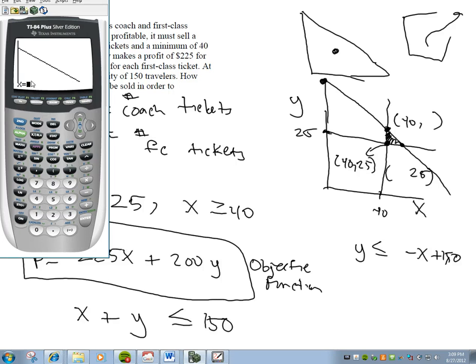Now we just put in the input value, because again, we couldn't get that vertical line to graph, it's not a function. So I know that this point is going to be at x equals 40, so all I need to do is type in x equals 40, and now it tells me that y is equal to 25.